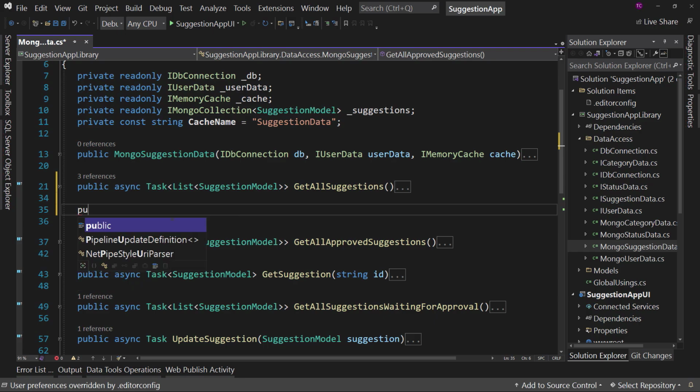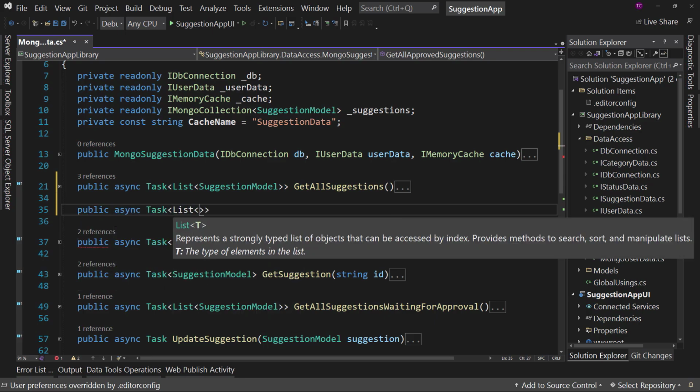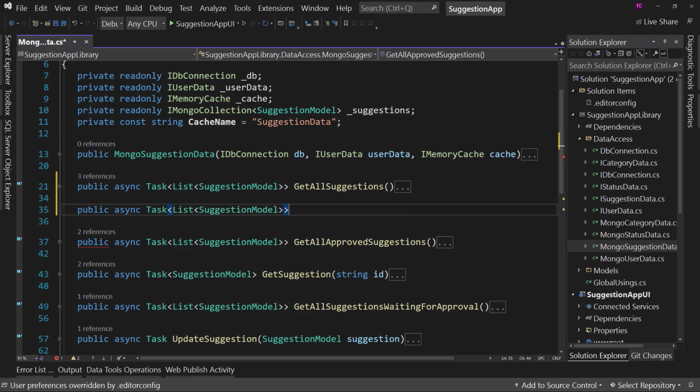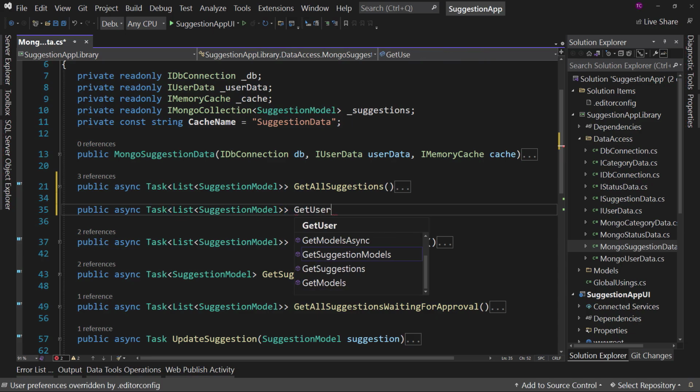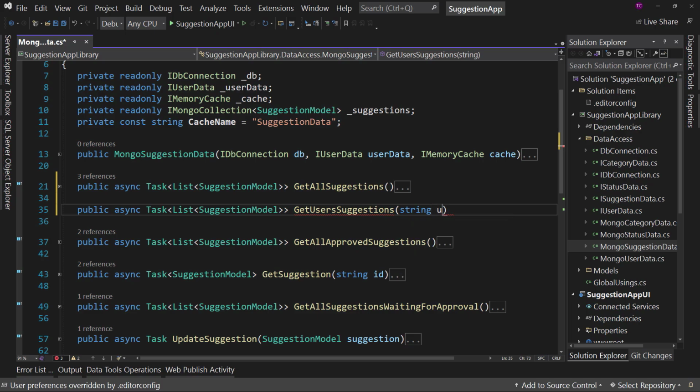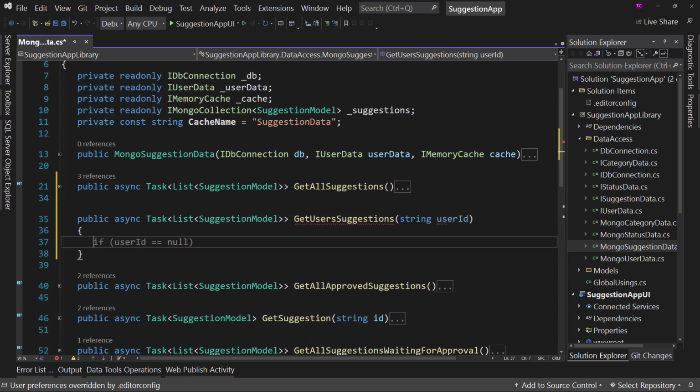We'll say public async task list of suggestion model, and we'll call this GetUsersSuggestions and string user ID to pass in the identifier of who we're looking up.